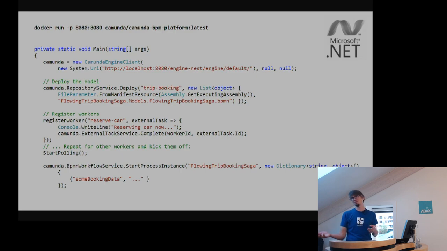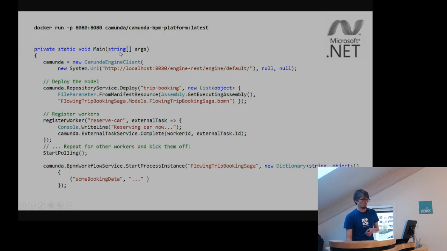I mean, you could go to Service Bus on the one hand, or something like Azure Logic Apps on the other hand, which is kind of based on all that Workflow Foundation stuff. But it's not really comparable, so that's not that powerful yet, or at least not yet. So what's done there is that we basically use the REST API. Everything you can do in the engine, you can also do by REST API. You can deploy a flow, you can start new instances. And whenever something needs to be done, at the moment you pull tasks from the engine and say, I could do that, give me work. And then you tell us via REST API, okay, I'm done, now we can move on in the process. Or there was a problem.